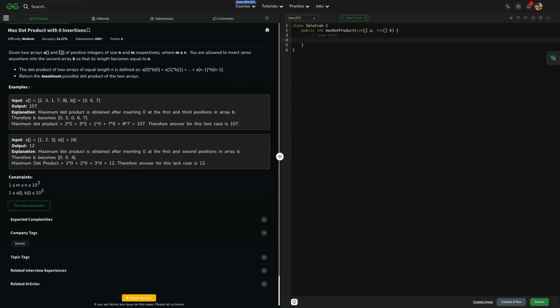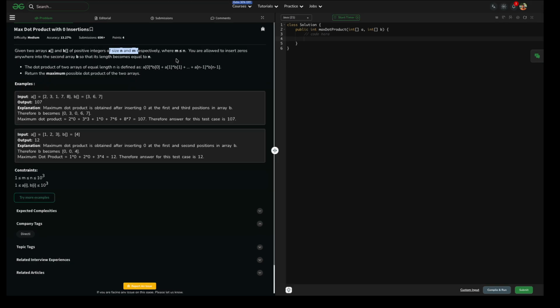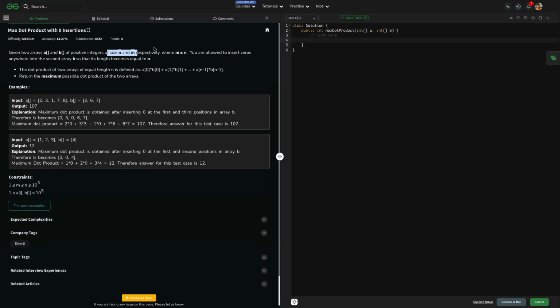Two arrays of size m and n, where the first array is smaller than the second array.